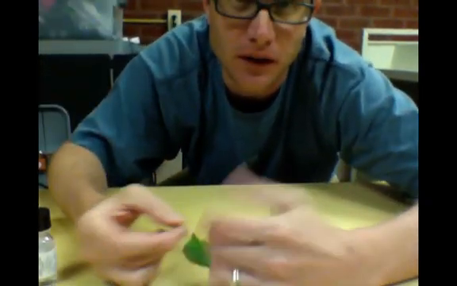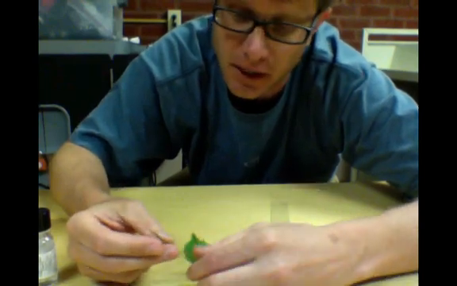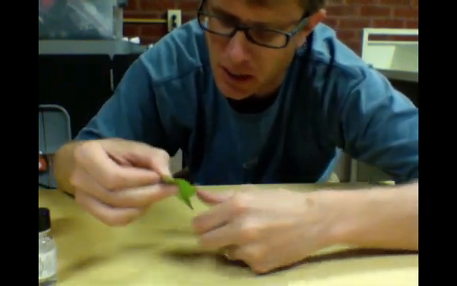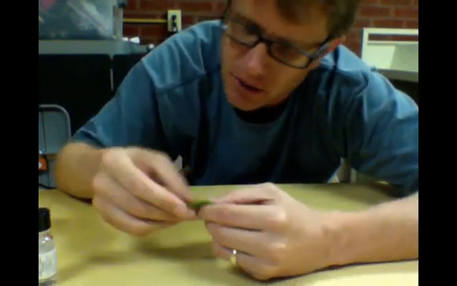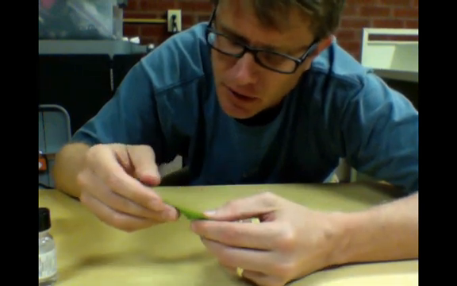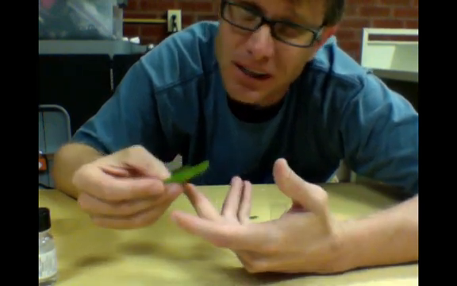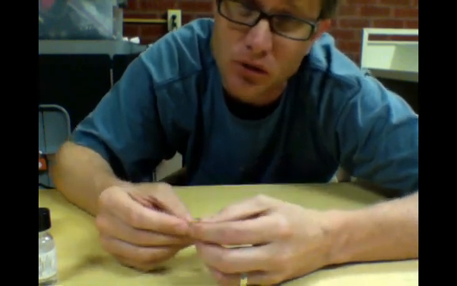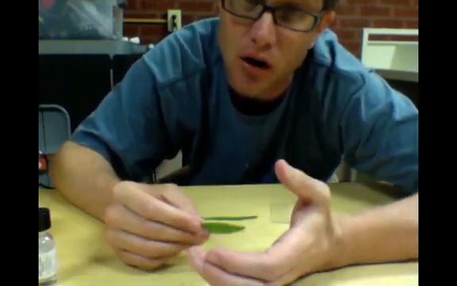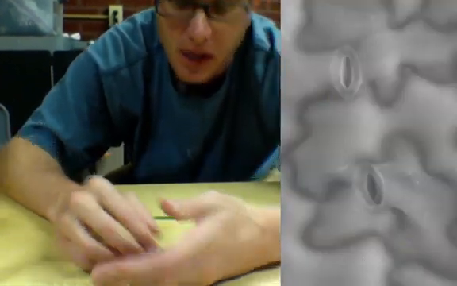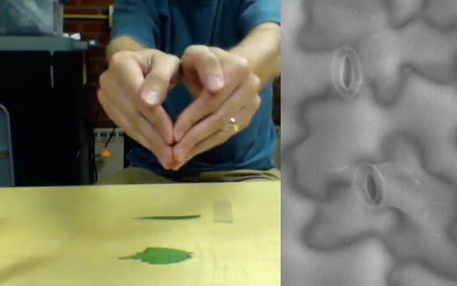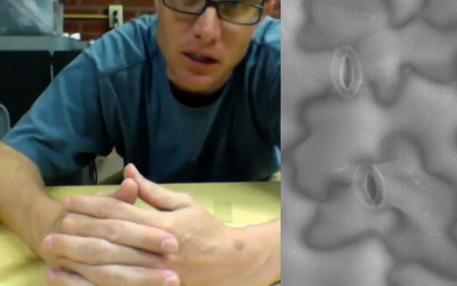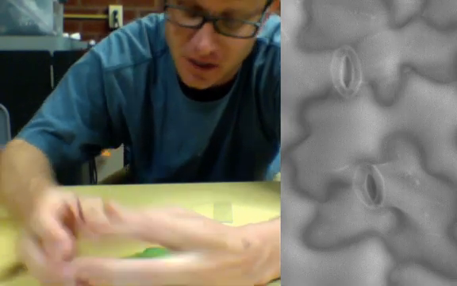Where the stomata are going to be found is a little bit different in a monocot and a dicot. Most trees will put a lot of their stomata on the underside. If you look at a leaf just with the naked eye, you can't see it. You can't see a stomata in general because a stomata is simply an opening or a hole in the leaf. It's going to be surrounded by guard cells, and the guard cells can open and close to regulate the amount of water that comes in or goes out and carbon dioxide that comes in.